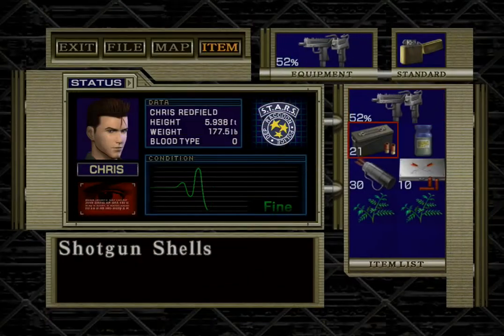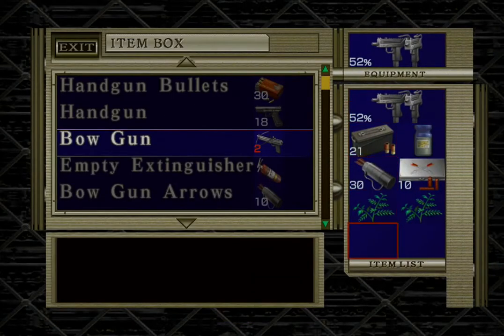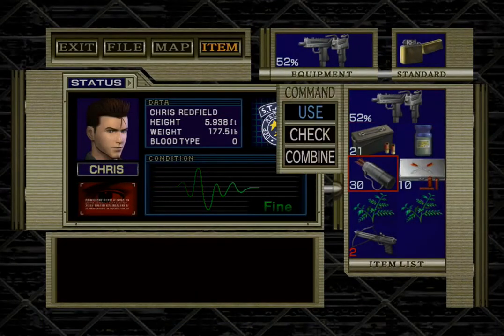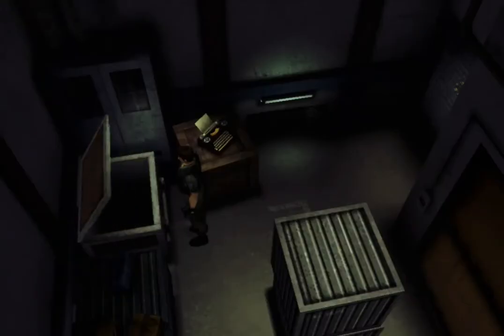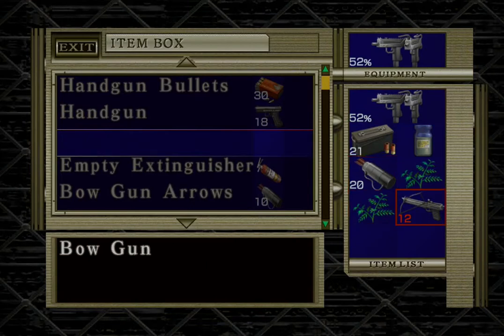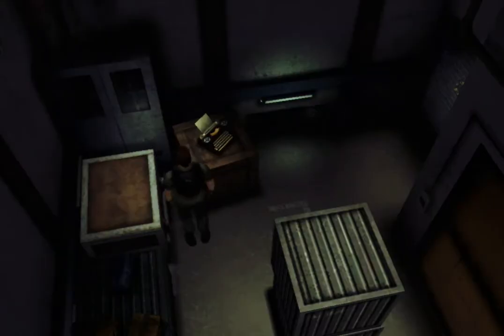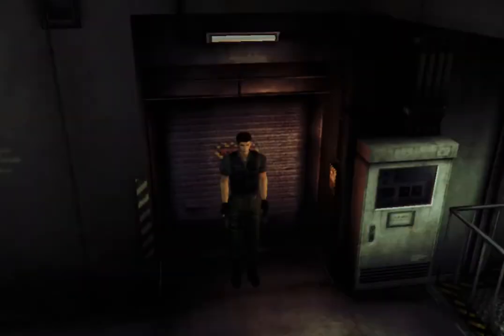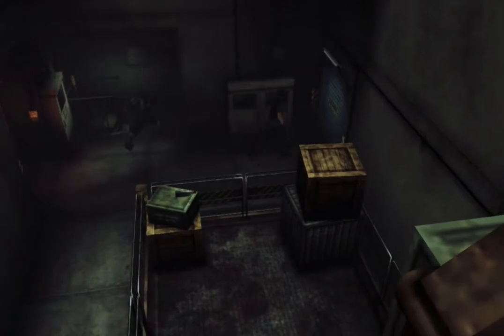And actually, while I'm here, it's not gonna work. I need to have the gun in my hand as well. There we go. And that should do it. You know what? No. No, I'm not even gonna kill you. You're just a waste of ammo.